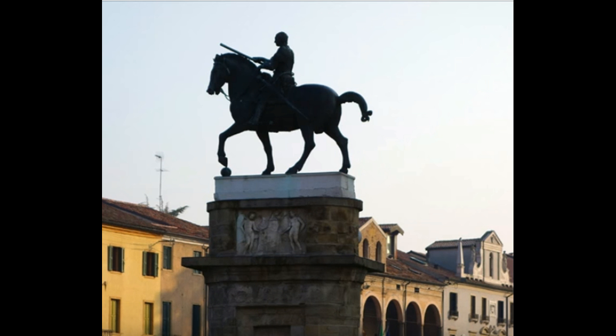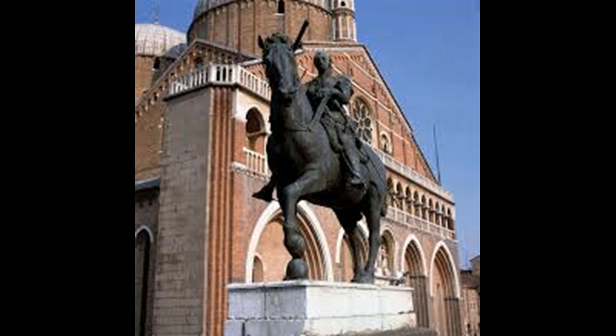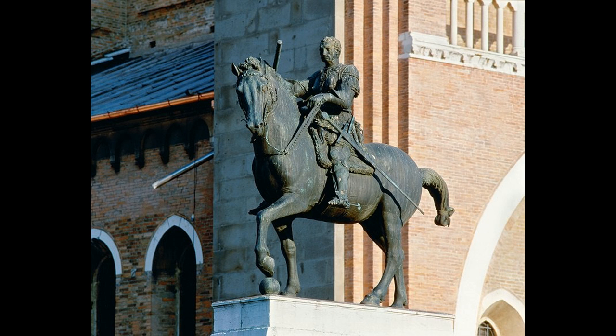In conclusion, Donatello's Gattamelata — a 12-foot-high bronze statue depicting the mercenary general who served the Republic of Venice in their territorial expansion — is immortalized here in beautiful, beautiful detail, even down to the expressions, the directions they're looking, the cherubs, and all the chinks in the armor. That's exactly how he would have wanted to be remembered, and how his family would have wanted him remembered. In my opinion, of the many paintings and statues done by Donatello — including the statues of David and Magdalene — this is by far one of his best works, a classic masterpiece of the early Italian Renaissance, if not one of the best works of the early Renaissance itself. Join us next week as we discuss the Sistine Chapel and how long it took Michelangelo to paint it all.